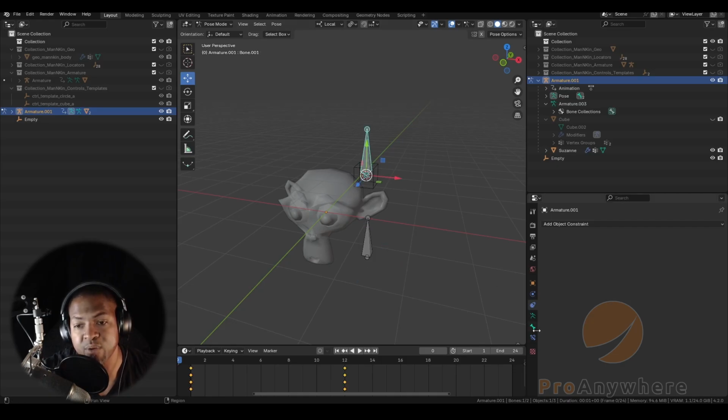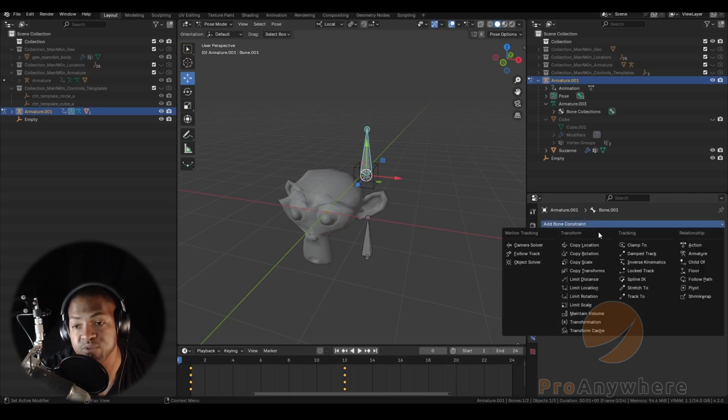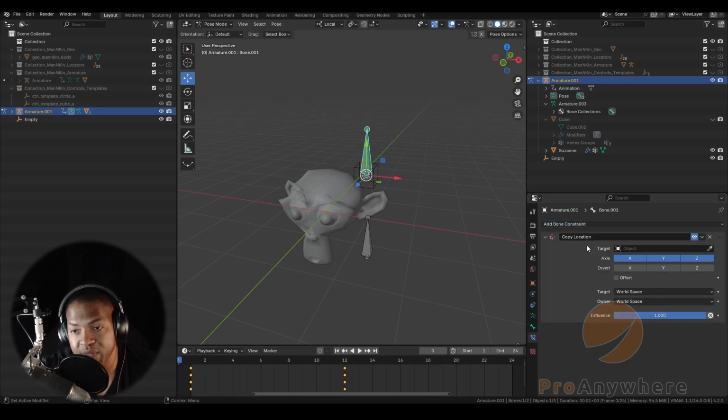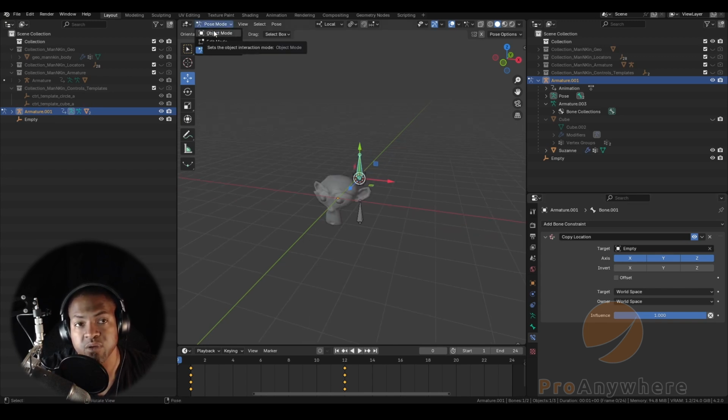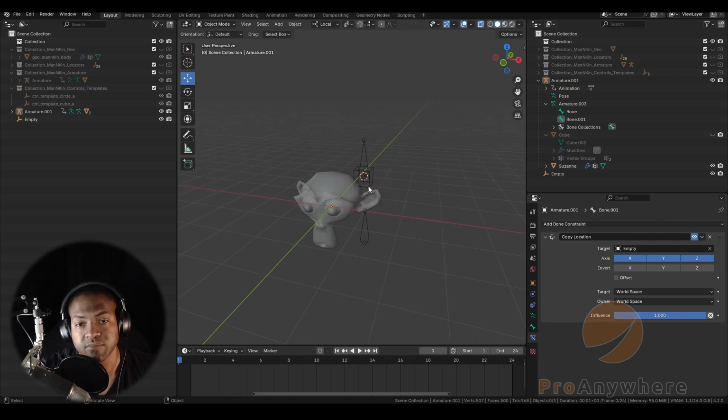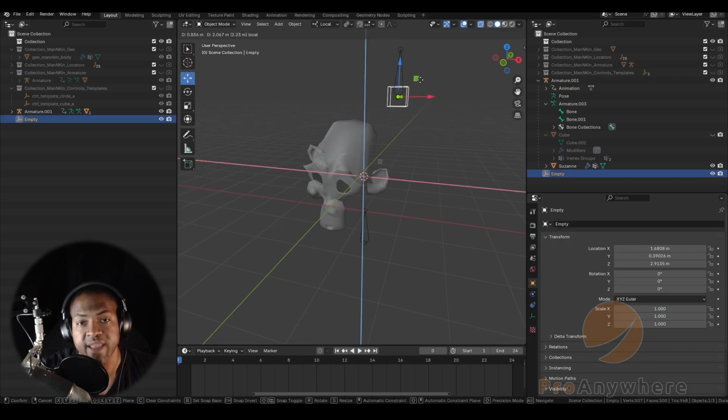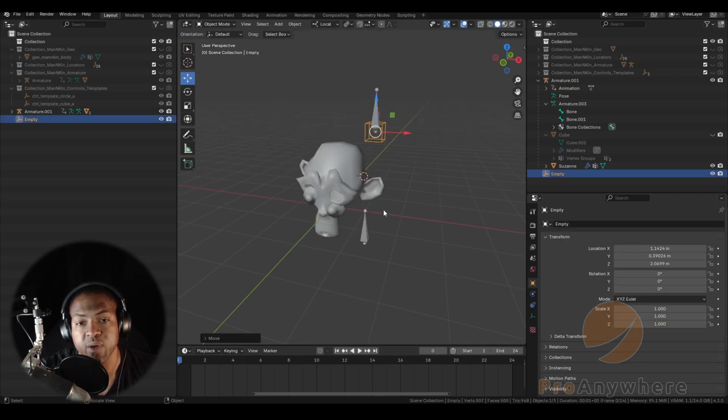Now I can select that bone, and now bone constraint will work on that individual bone. And I could choose, look, the same thing. It says copy location. It looks exactly the same. And I select this and I choose that over here, that empty. And now if I go to object mode and select this and move it, now that one bone will move. I could go out of X-ray.